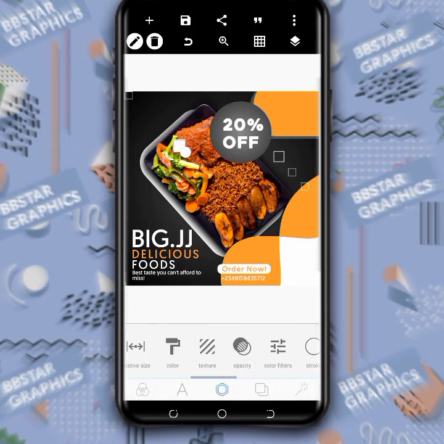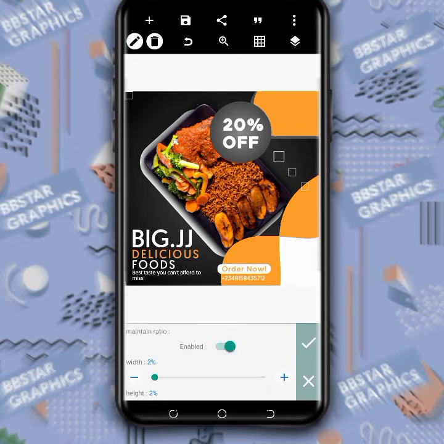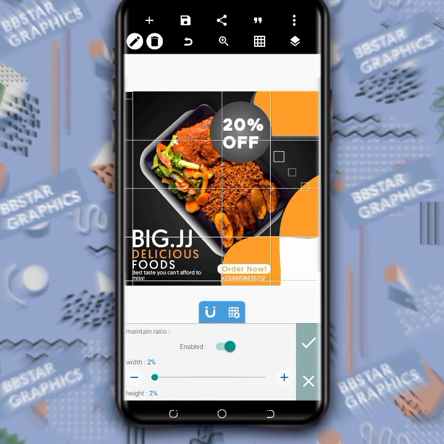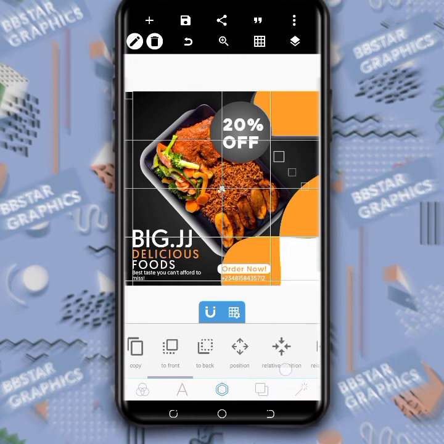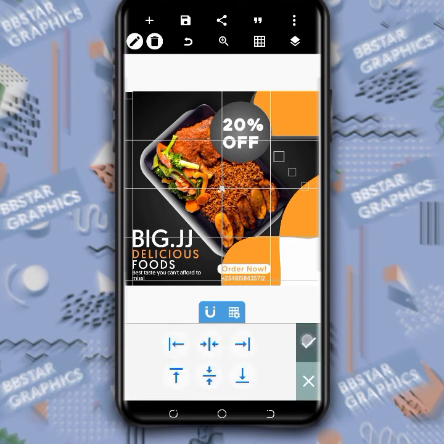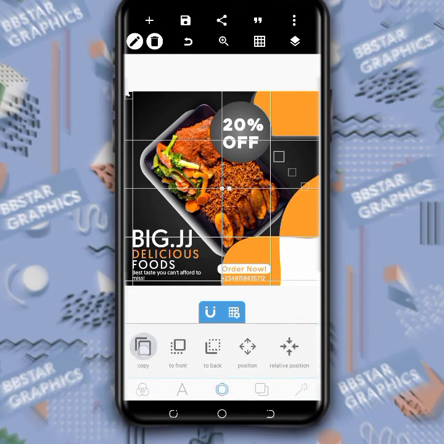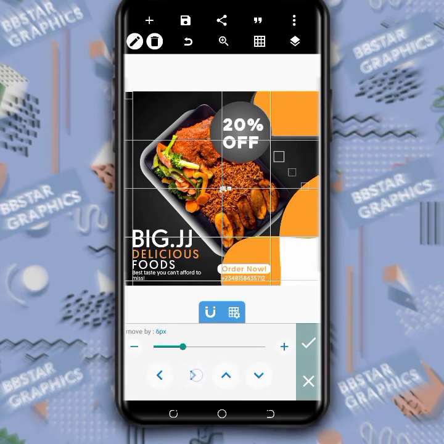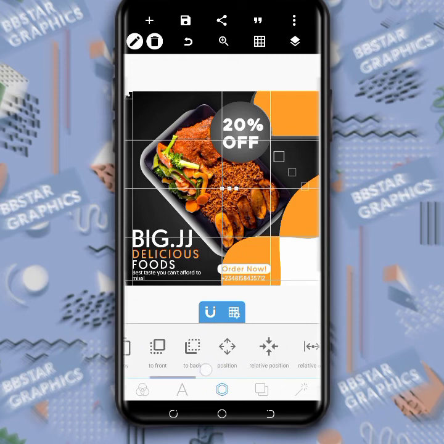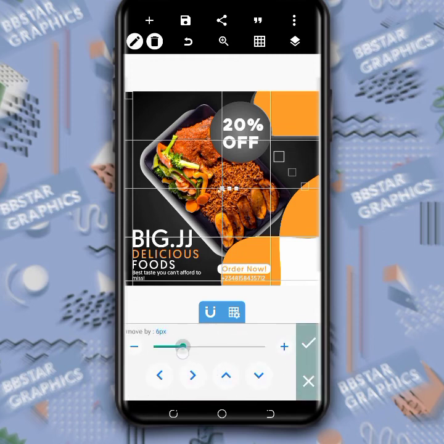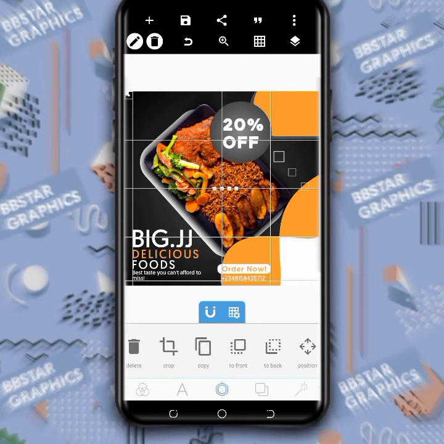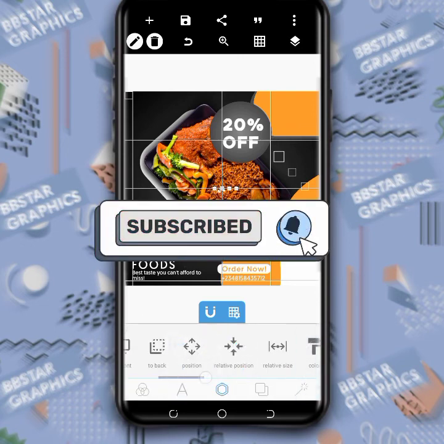Though I have an already made pattern, I decided to create this one from scratch so you can learn how to be creative too. It's part of learning. As a designer, you should learn how to do things from scratch. It's not everything you download. Most persons learn to create backgrounds from scratch, and it saves them from the stress of looking for a good background online. So you just create them from scratch. So learn to be creative too.